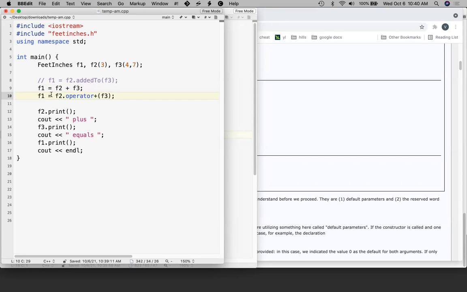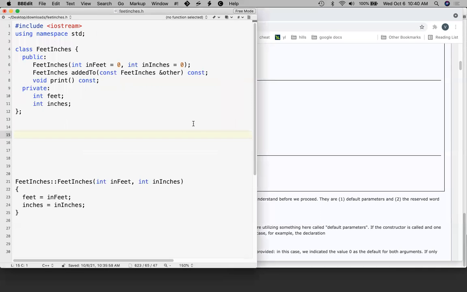In other words, it's going to treat this as if there was a function named operator plus that's going to get called. The left operand is going to be the calling object. The right operand is going to be the parameter. So what I need to do to make this statement work is provide a function named operator plus that takes one parameter.